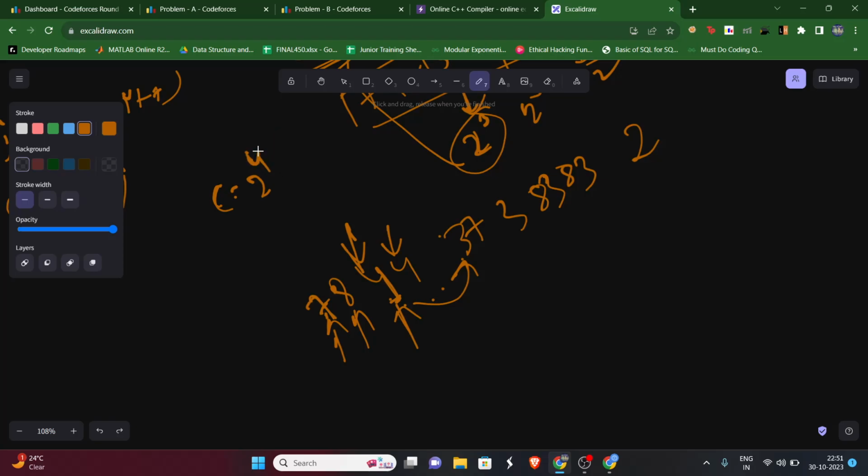So we can simply write something like this: 2 to the power 5, right? Let's say it was m times 2 to the power 5. If we divide it by 2 to the power 4 and add 2 to the power 3... sorry, no, we don't need to divide it by 2 to the power 4, we simply need to add 2 to the power 3, because that's what the question says, that we need to update the value by 2 to the power xi minus 1. So 2 to the power 5 into m can be updated to 2 to the power 3 into some odd number, right? Some odd number.